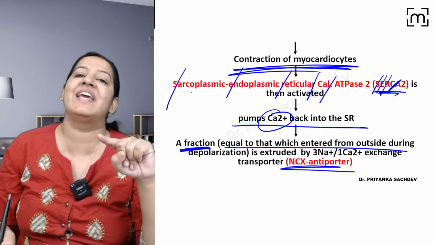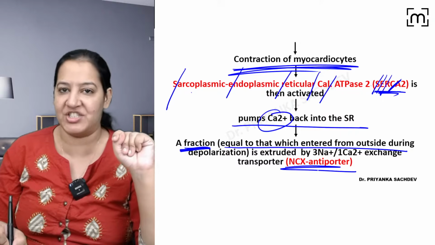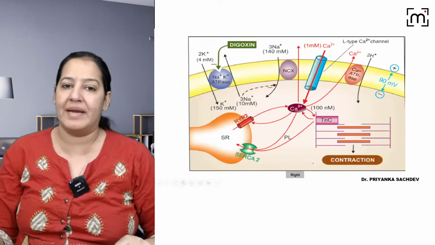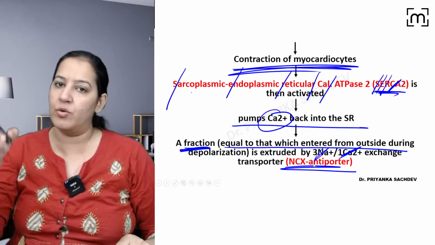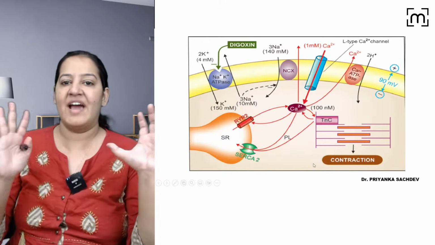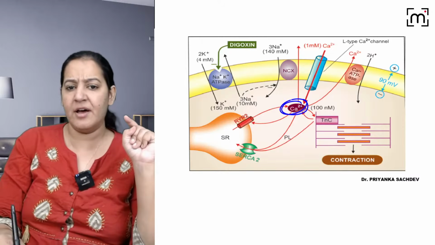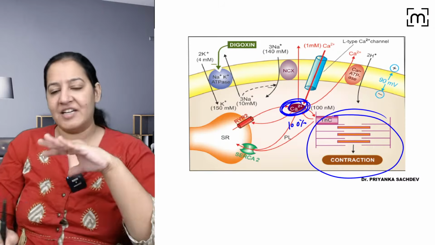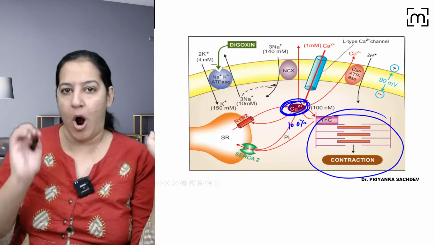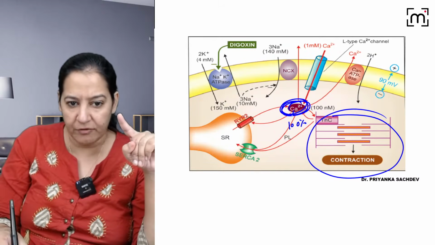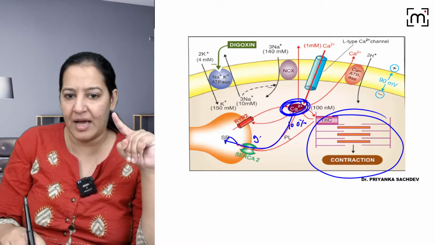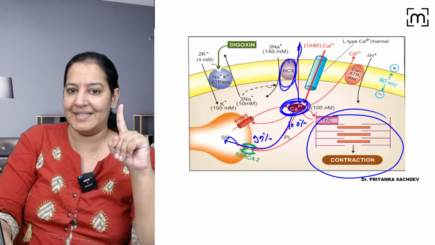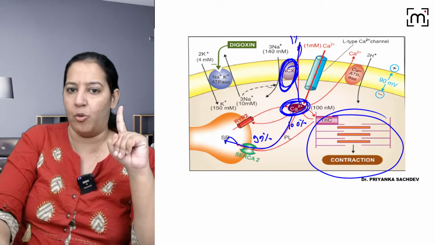That will go to NCX, the sodium calcium exchanger. It will take the calcium out, and in exchange for calcium, it will take sodium in. This sodium which is coming in will go to the sodium potassium transporter. Here in the diagram you can see, this is 100% calcium. This 100% calcium has already done the actin-myosin contraction. Now it wants to go out, right? So 99% of this is going back by SERCA, and 1% is going to NCX. Can you see it is going 1% out by NCX?